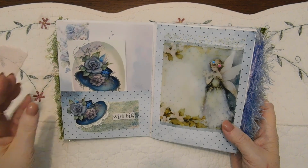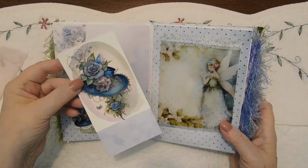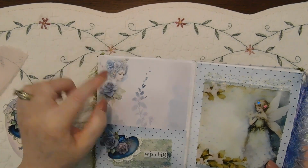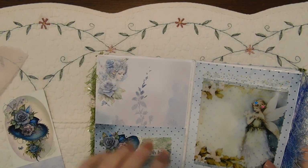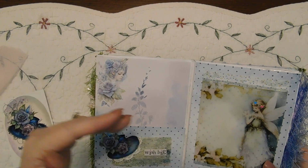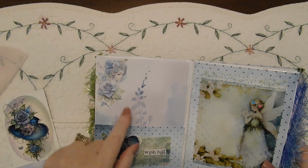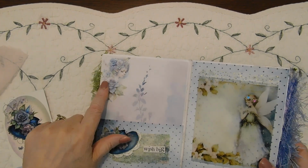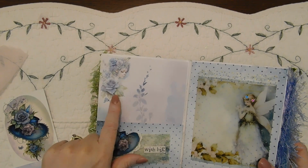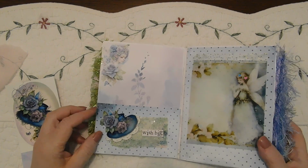So over here, I gave her a hat. I made a hat for her. And this is a tag. And up here, you will get this paper. It has a fairy on the top and fairy on, it's 8.5 by 11 and 11 by 8.5. I gave it to you horizontal and vertical so you can cut it up and do with what you want. But there's another fairy on the other end. Not on this one because I cut her off. I didn't need her. And here's a hat.